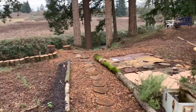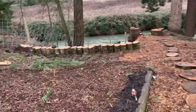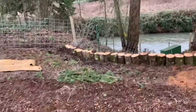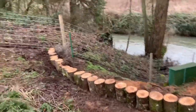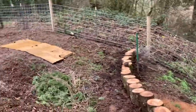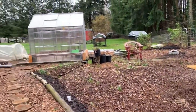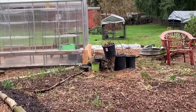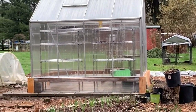So pretty. Working on a little tiny fake retaining wall to make this space look even, and I'm putting my lavender along the outside edge of it, which will be fun. Gives it some space. But look at that. Greenhouse. My little bunnies in the background. Yay.